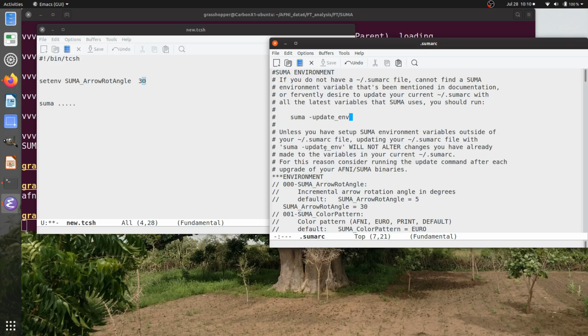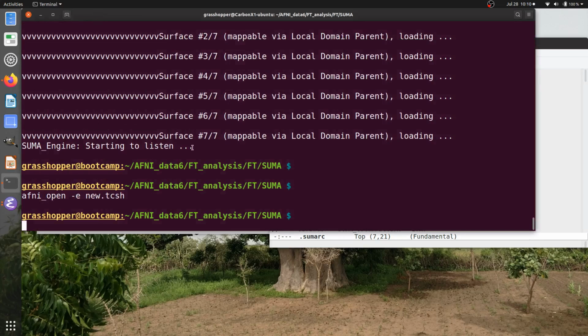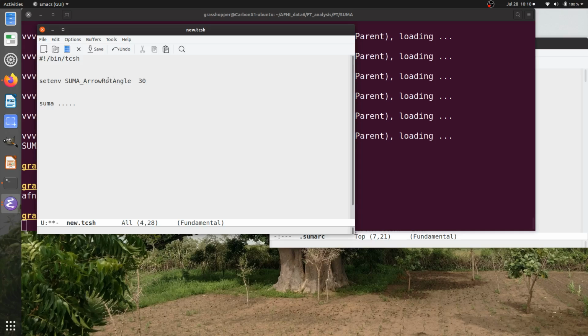And I can do that with any of these variables in here. As soon as the script is stopped running, and let's say if I run SUMA from here, then this value isn't used. This is not a permanent change. It's just for while the script is running. If this were a bash shell script, then I just have to use the bash shell format for defining one of these, which I think is export, and then there, set it like that. And I would probably change this to new.bash. And now in my bash script, this change is affected for the duration of the script, and then it's done.